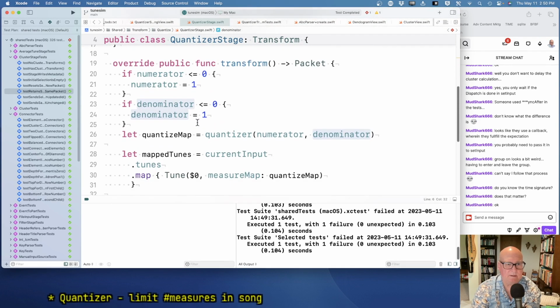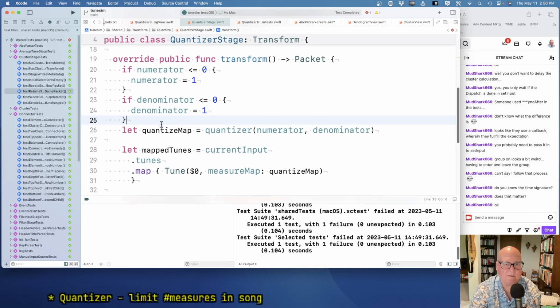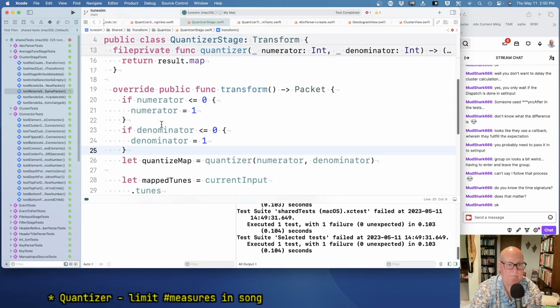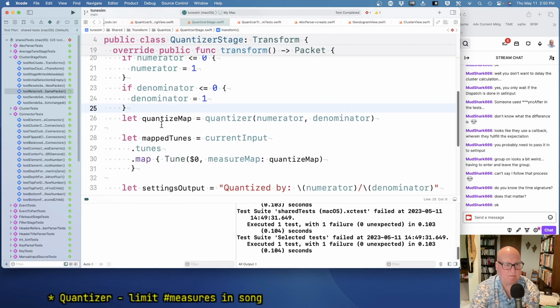All right, and then I guess I want to have a limit measures function.